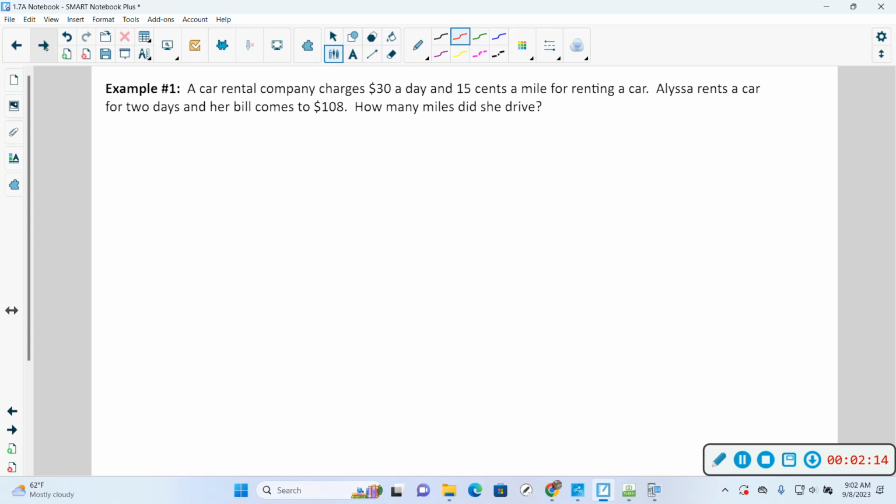So like I said, I'm going to be fancy and go through the steps. I'm going to identify the variable. I'm going to use X, of course. Now, we're trying to figure out how many miles she drove. So that's what X is representing. Miles. I'm just going to keep it short and sweet. I'm going to say miles driven. Okay. That's all the define the variable part is. Now, if you don't do that, am I going to freak out? No, I'm not going to freak out, but I'm going to define the variable for all of these today.